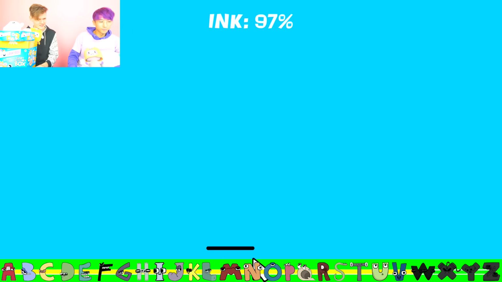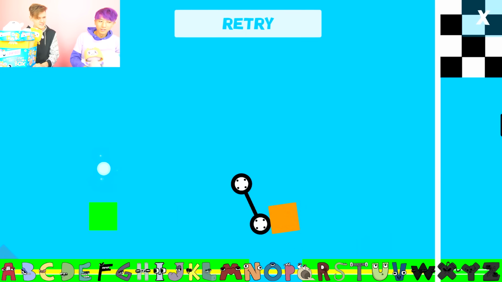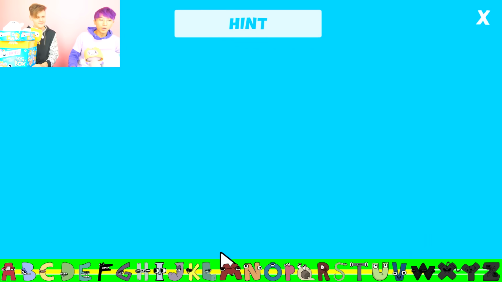Flip it. Oh. Wait, could you just draw a straight line and then it would work? That's not an alphabet letter, bro. It's an I. That's not an I. It's a sideways I. Man, that ain't no fun. And it oofed. All right, I'm going UW.